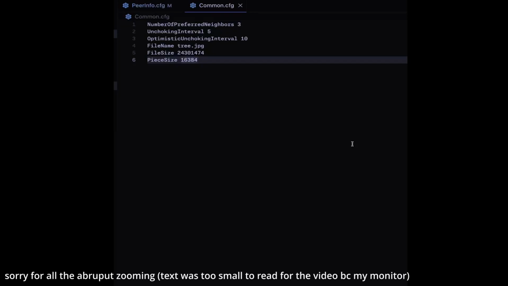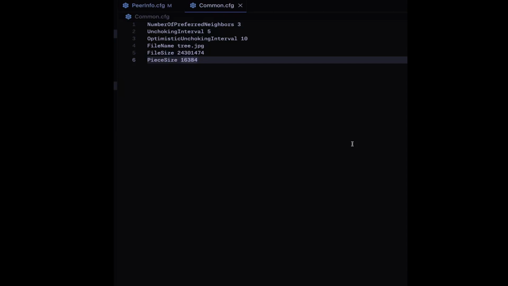Hello, I'm here to show off my network's final project, working with the group. I have them currently connected via Tailscale on my computer so we can test it across hosts. First I'm going to go over my config files and the way I'm setting this up, and then we'll go into the test.